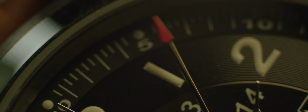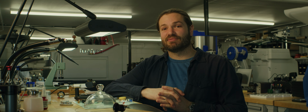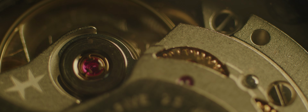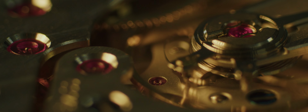Watches run all day and all night. Unlike our automobiles that we park and we turn off, the wristwatch continues running while we sleep. It's always running. And how it does that is with some amazing, fully synthetic oils. So next time you look at your wrist and you see the second hand sweeping around, you can think about all the engineering and all the care that went into cleaning and assembling your watch, placing that oil exactly where it needs to be so that it stays there for at least the next 3 to 5 years, no matter what the watch goes through.